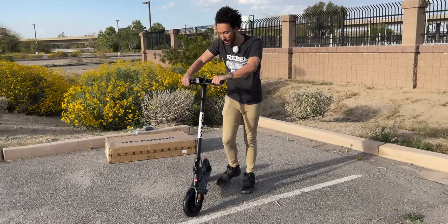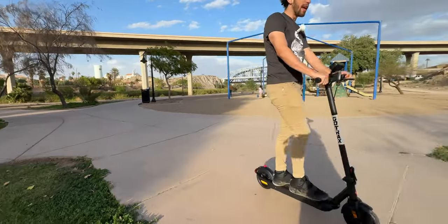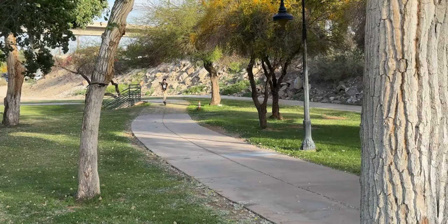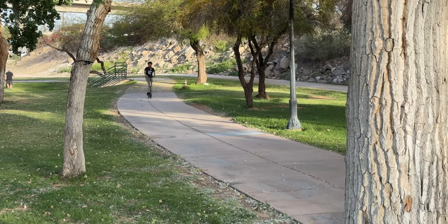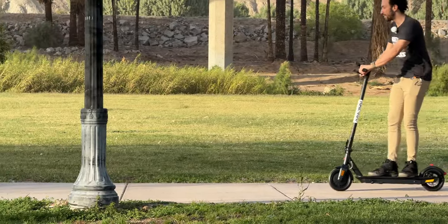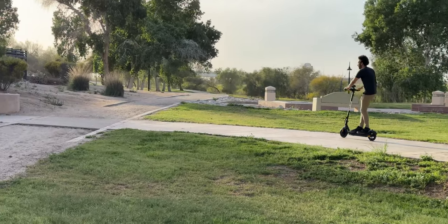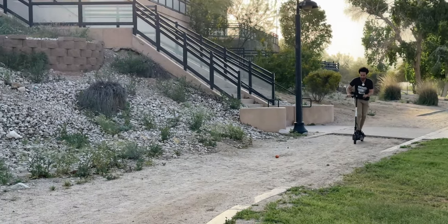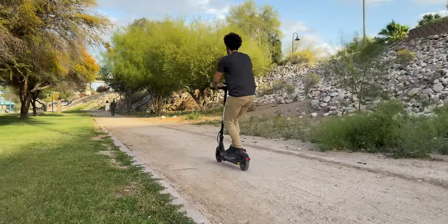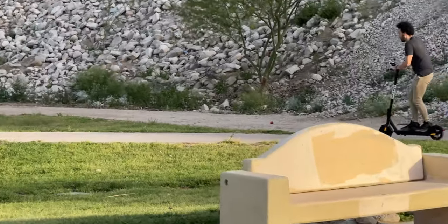With all that being said, we got this thing assembled and set up — it's time to take it for a ride. Very smooth and quick to pick up speed. Feels very good, very stable. Going over debris very easily, no issues. Now, we're on a pretty smooth sidewalk, but right here we have a bit of a dirt path, so let's put this thing to an off-road test. Dropped down off the sidewalk — okay, very good. I wouldn't recommend riding on dirt because there's basically no traction, but it's working if you have to — just be careful. Very smooth even though things are bumpy. Good transition getting back onto the sidewalk.